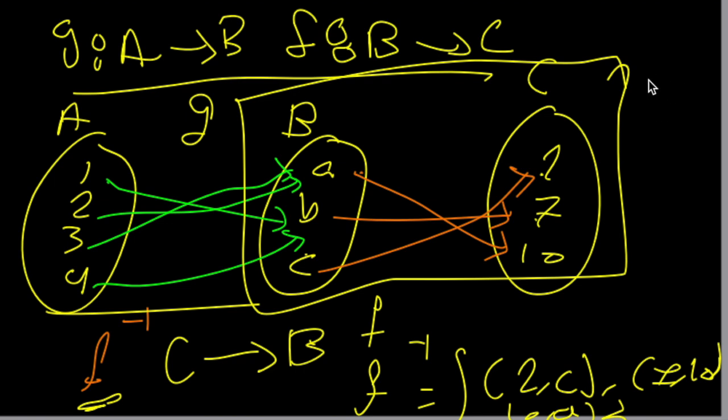Let me just reduce the smooth because it's really annoying now. So I have said that G is defining the relationship between 1 and B. So the inverse is going to be from B to 1. That's the first pair. The second pair is going to be A to 2 because A is mapped by 2. So the inverse is going to be the opposite direction, from B to A.